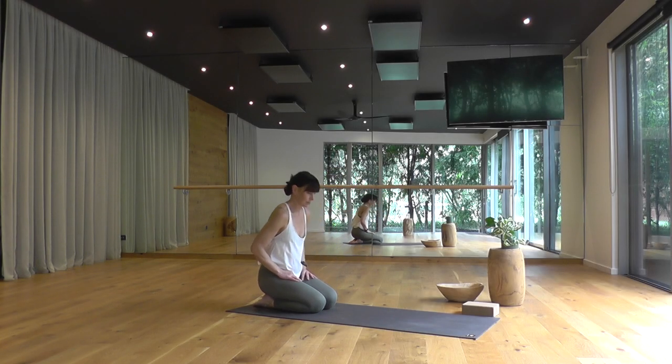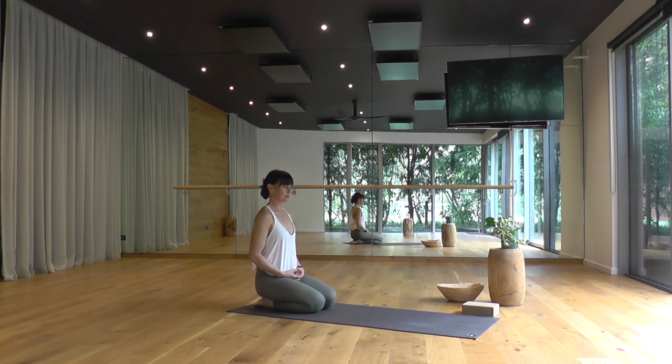Begin your practice in your comfortable seat, either kneeling at the back of your mat or make your way into a cross-legged seat if you need to accommodate any sensitivity in your knees. Let's take the next few moments to settle in using any props that you'd like, bringing your spine upright and letting your shoulders relax down. We're going to begin practice by establishing a slow steady breath tempo, breathing an equal part inhale and equal part exhale. Find a sustainable breath count that feels even and smooth without any over effort.